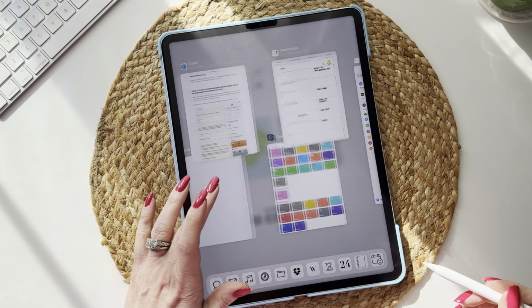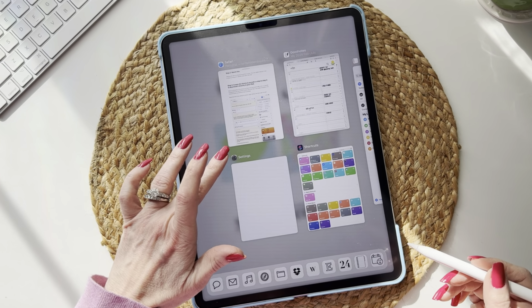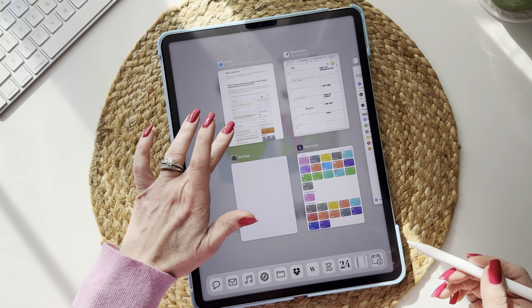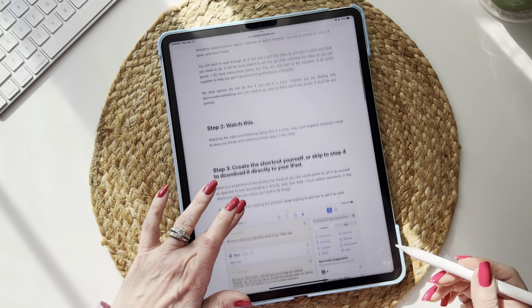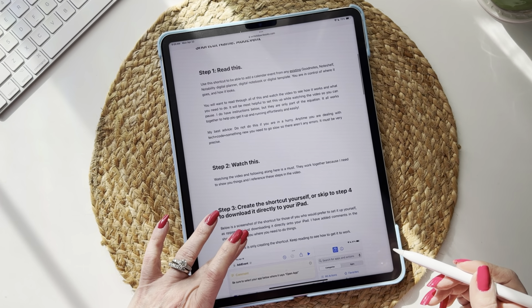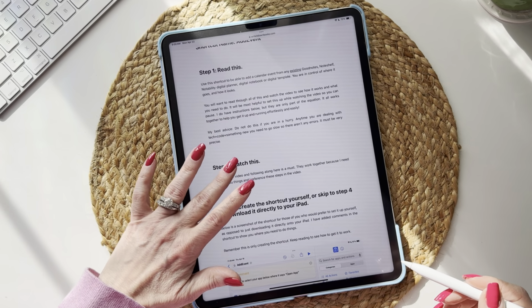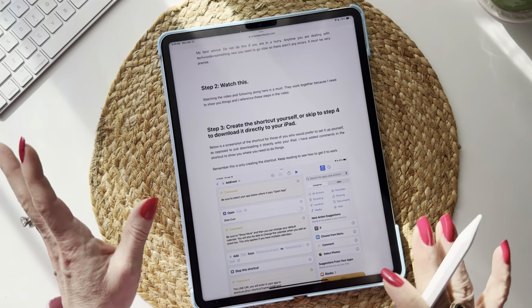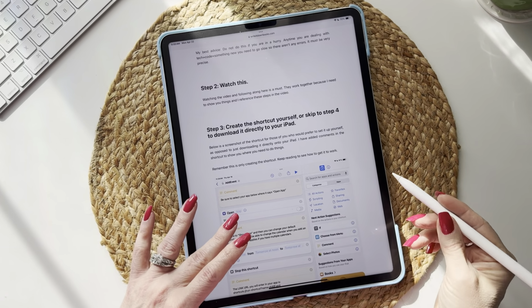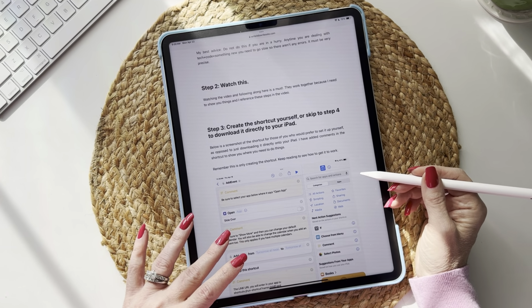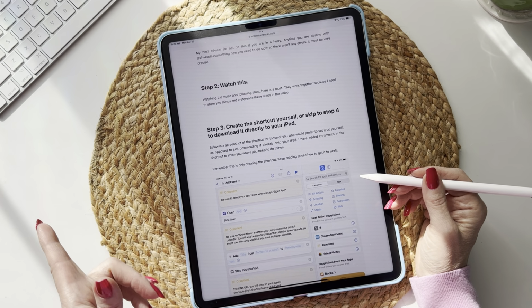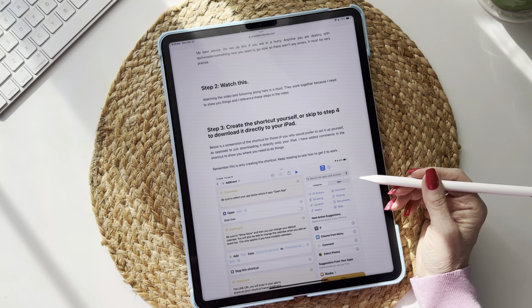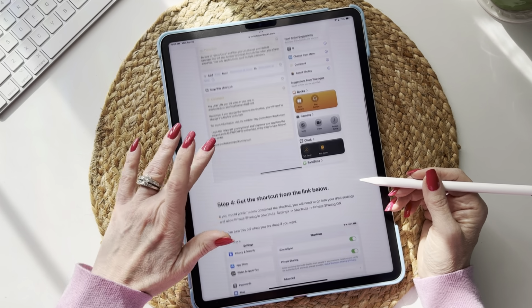Now, again, the video and my website are meant to work together. So be sure you read through the information, and then obviously you're watching the video. It would be helpful to have them open at the same time so we can do it together. You're either going to create the shortcut yourself, or you're going to download the shortcut onto your iPad using the link that I provide.